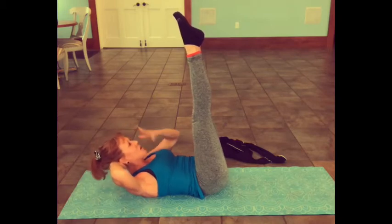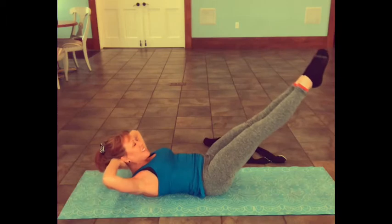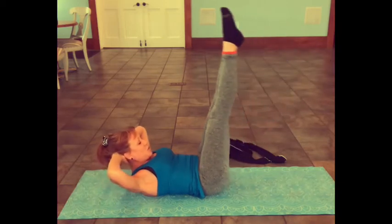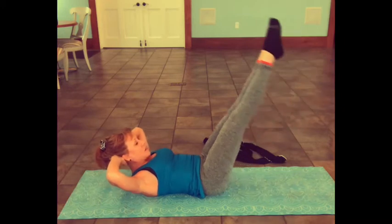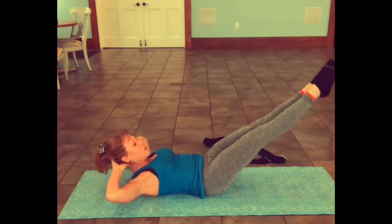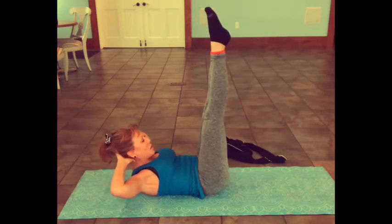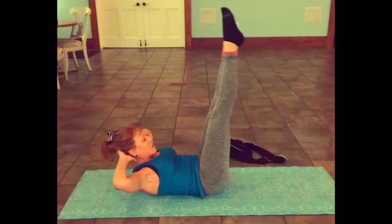Now let's bring the hands behind the head and let the head float in the hands. So remember, no tension in that neck. You're gonna inhale, drop those legs down, and exhale, pull up. Inhale, drop, exhale, pull up. Inhale, drop, exhale, pull up. Keep those elbows way out. Inhale, drop, exhale, pull up.